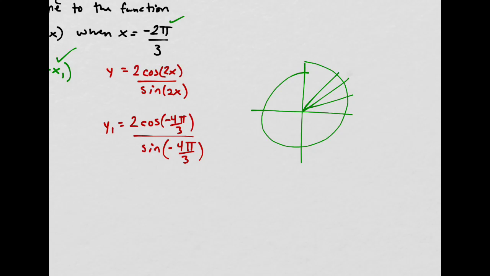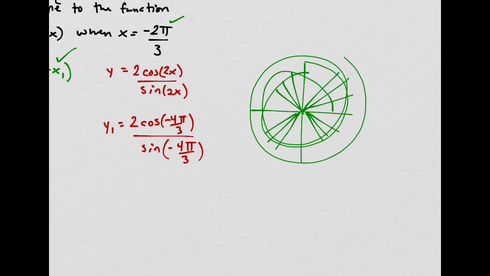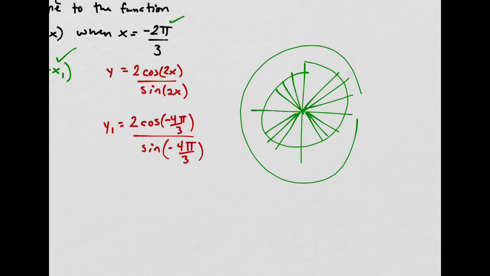I'm just going to draw each of these tick marks. So there we go. I know that the positive direction is going that way, and the negative direction is going this way. Ooh, that's interesting. And I have negative angles here. Oh, negative 4 pi over 3. Okay, so this is how I do it. This is just trig review.